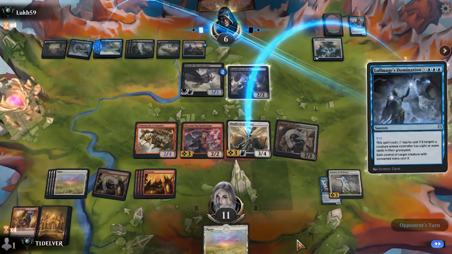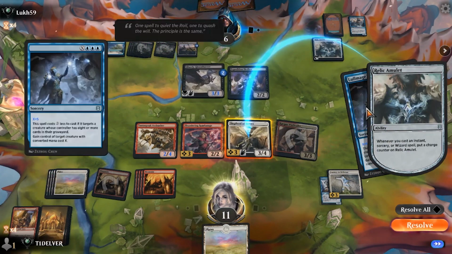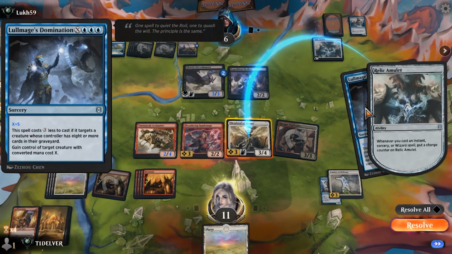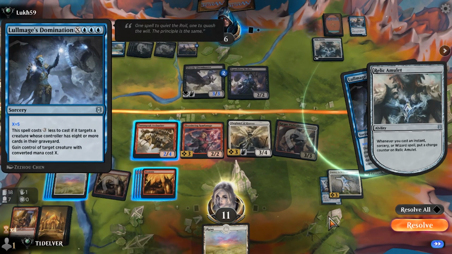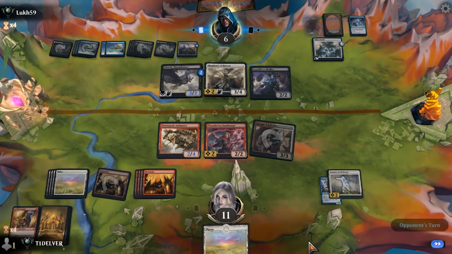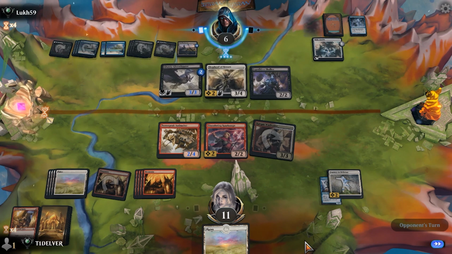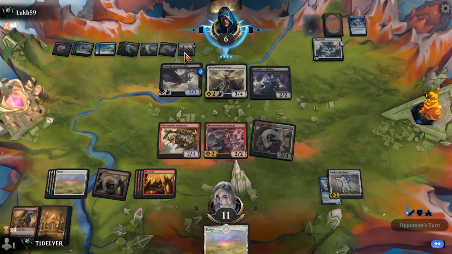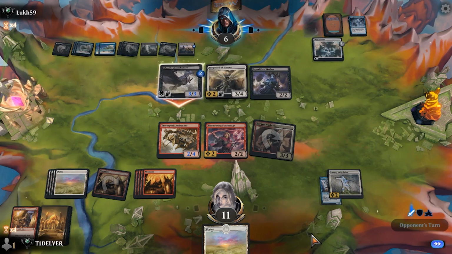I just don't know what the heck he has. What is this? Cast if it targets a creature whose controller has 8 or more cards in their graveyard. Oh, it didn't. Wow. Okay. So that. Oh, that's cool though. He still can't. He has to tap 4 to do that. Pass daggers? Sure.